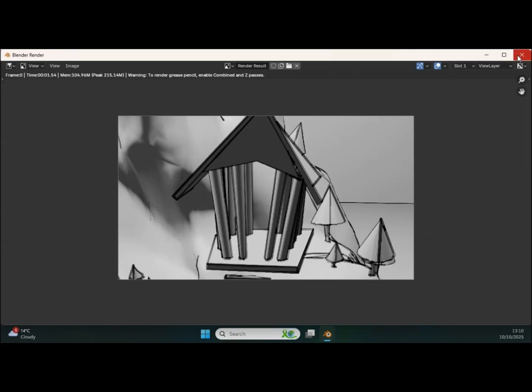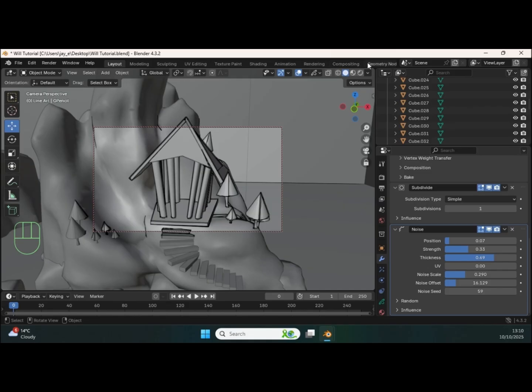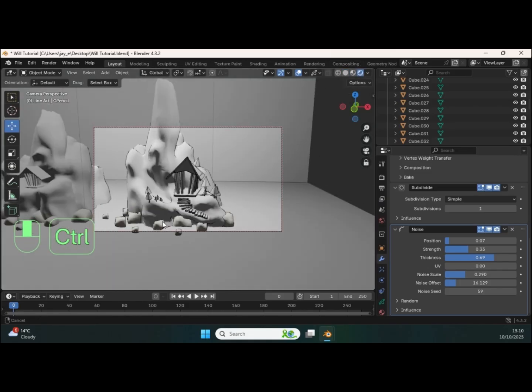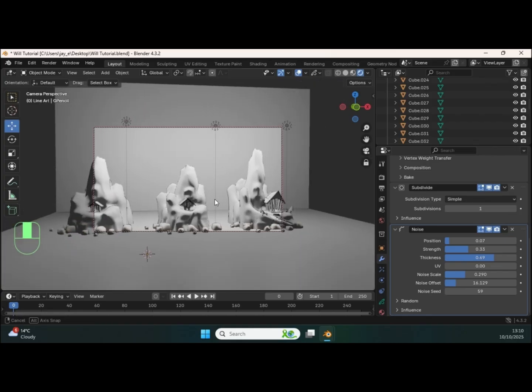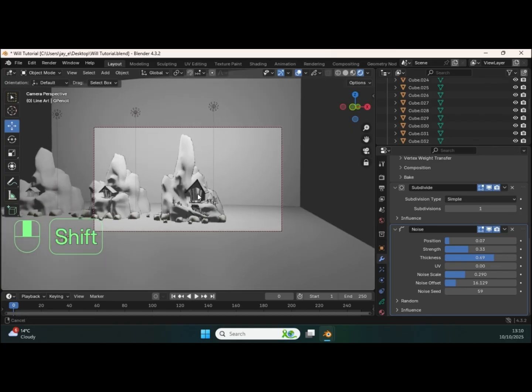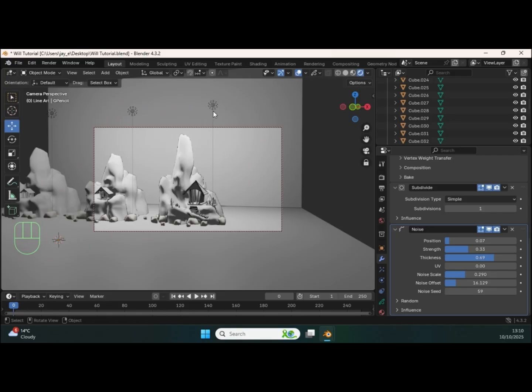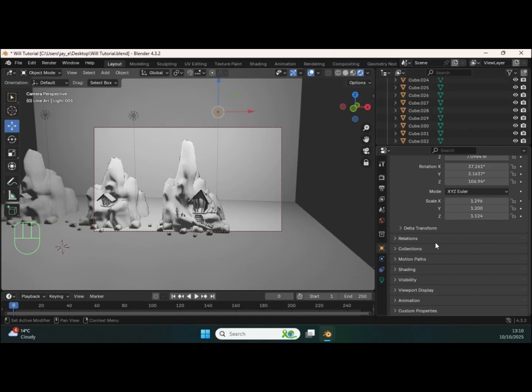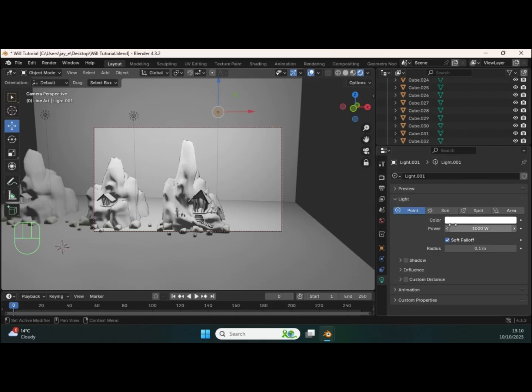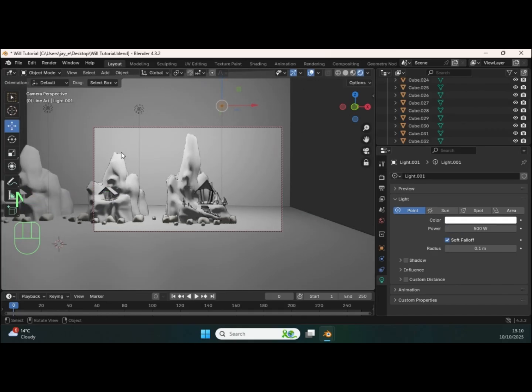Let's have a look now at the lighting, because at the moment, the lighting's looking all right. But let's just have a quick look at this one here. You may want to adjust the lighting so the shadows aren't so severe. If you want to create line art, go to the light bulb icon here, you can take some of this down or take it up depending on what you're after. Let's say I'll make that around about 500, just so it's not so harsh.